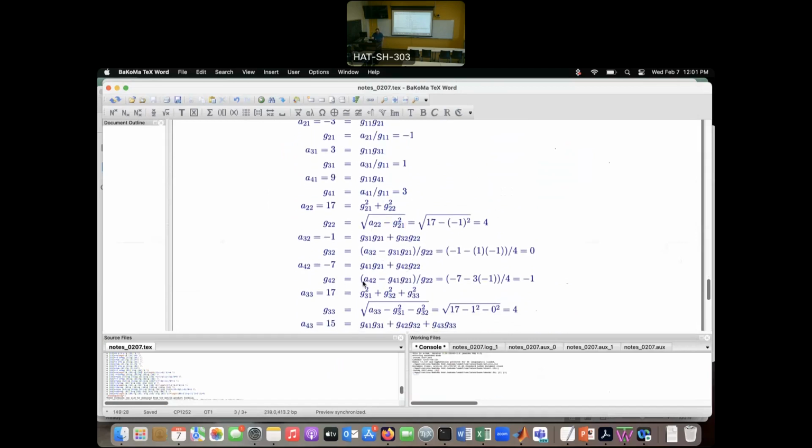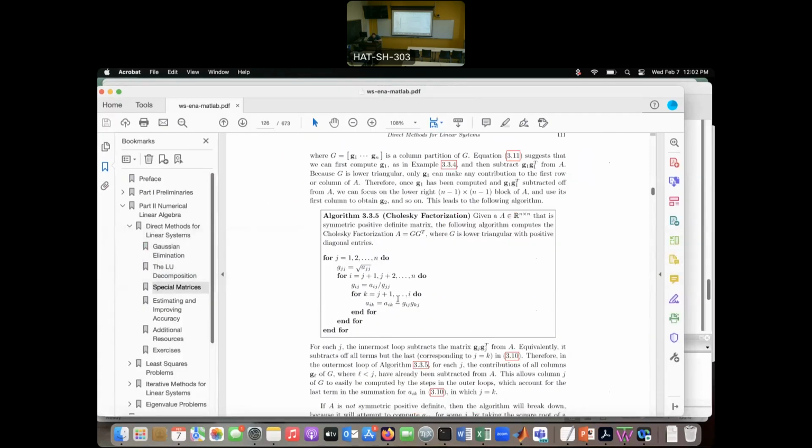One thing I want to point out about this subtracting off: if I've already computed the first column of G, and I want to update the 4-2 entry, like in this example right here, what do I subtract off? G41 G21. Look at the indices. The column index is from a column I just computed, the first column. Look at the row indices: 4 for this element, 2 for this element, to update the 4-2 entry. And that's exactly what's happening here in the algorithm. I've worked out column J of my Cholesky factor, and now I update later entries in later columns. Look at the indices. I want to update A_ik. I have i for the row index here, k for the row index here. The column index for both is j, the column I've just computed.